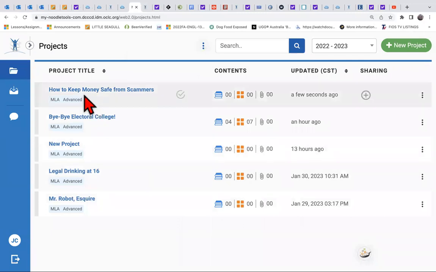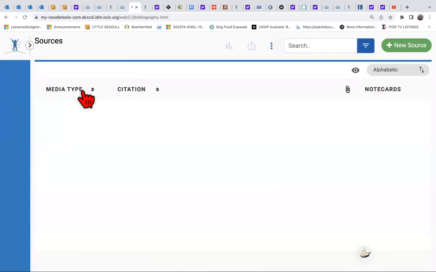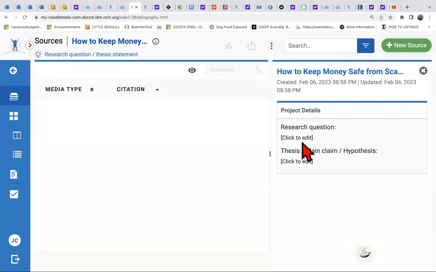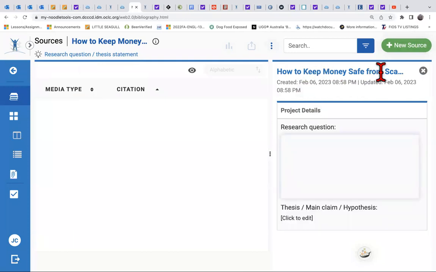All right, now you hit submit. Okay, and now you are ready to add a research question. So click on that, and right up here, it's going to say research question, and don't worry about the thesis. When I click here, the box opens up here, and notice that your title now is in blue.